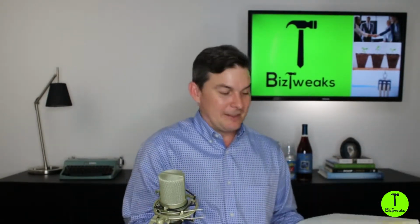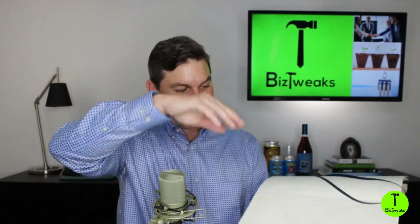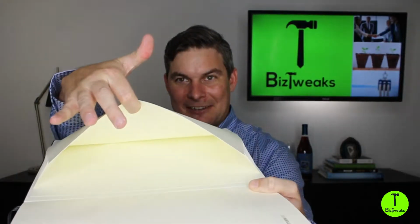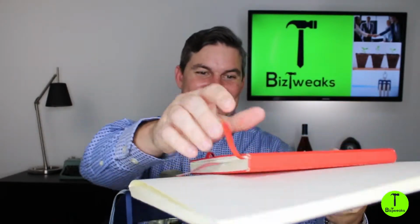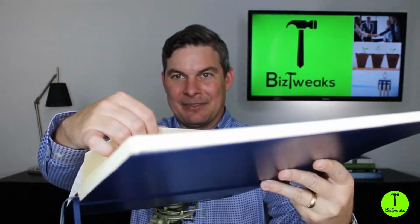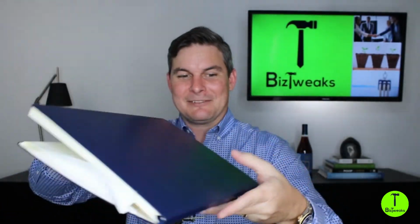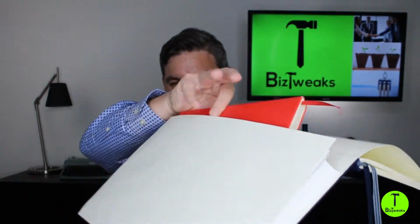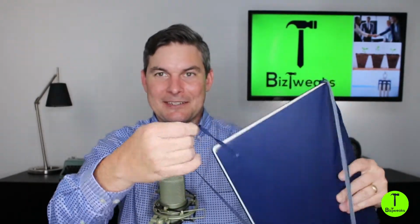And then the one thing that blows everybody's mind is here on the back. There is a very large pocket. I could actually open this pocket up and put my other notebook in this one. Now, obviously, I wouldn't walk around like that, but that is how deep that pocket is. It's perfect for stuffing in papers, flyers, business cards, all that good stuff.